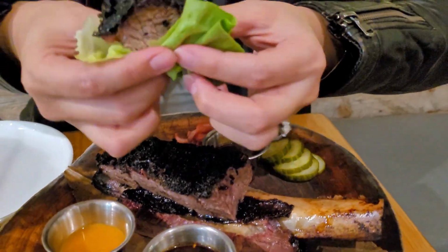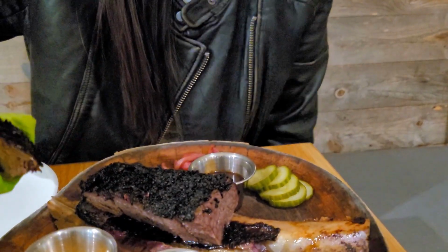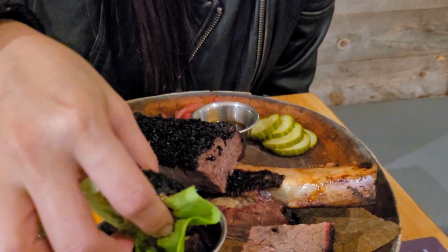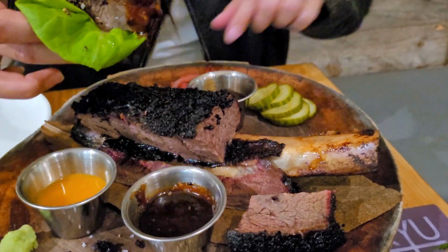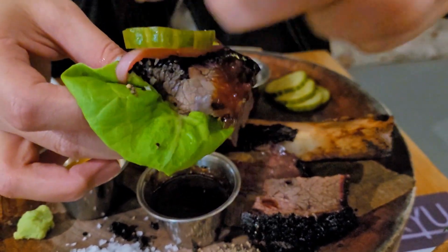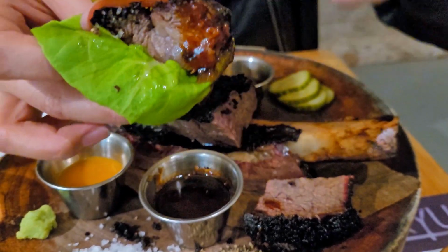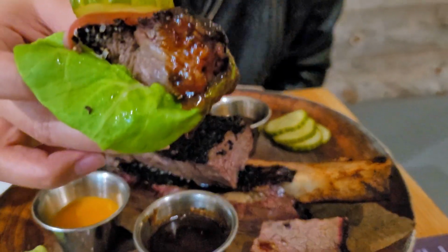And then basically take the meat, dip it in a little salt and pepper if you please. Let's see, what do I wanna try today? Let's do the yakiniku for now. Oh, I forgot, a little messy. Add the pickles. So you get a little bit of that salty and that fatty and crunchy component all wrapped in one. Mmm.